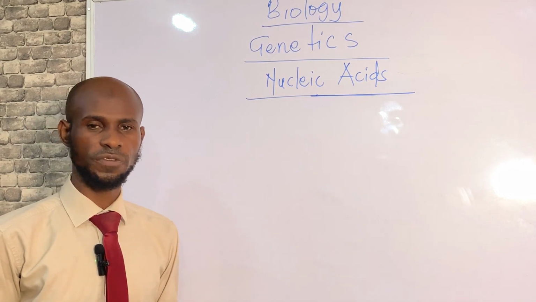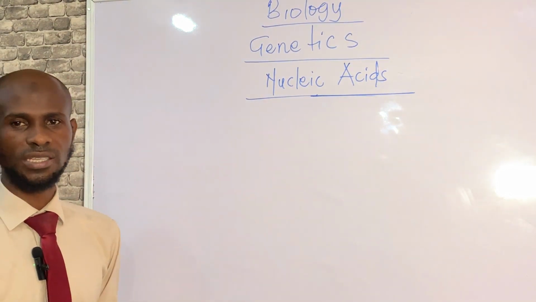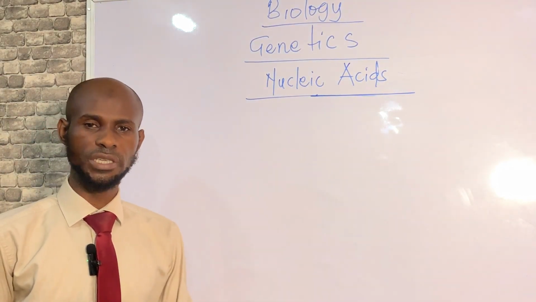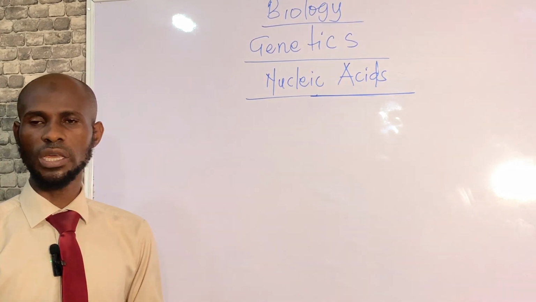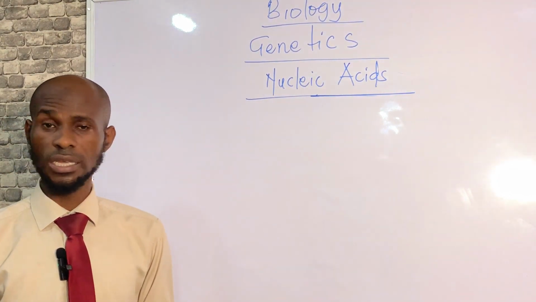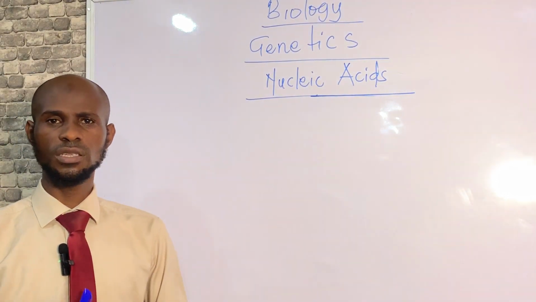And in this class, we started with the nucleic acid. And we said that the nucleic acids are how many? If you can remember, there are two. We have the DNA and we have the RNA. And we said that what forms the building block of the nucleic acid is what? Is the nucleotide. Let's say together, is the nucleotide.